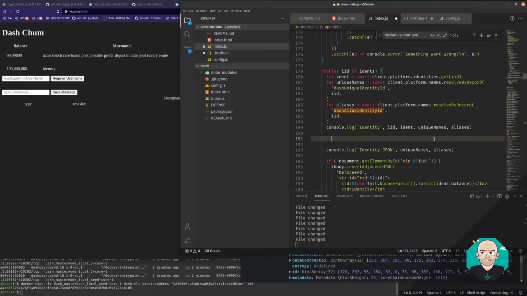I'm actually going to stick these out here. Let's say let names JSON equal unique names dot toJSON.